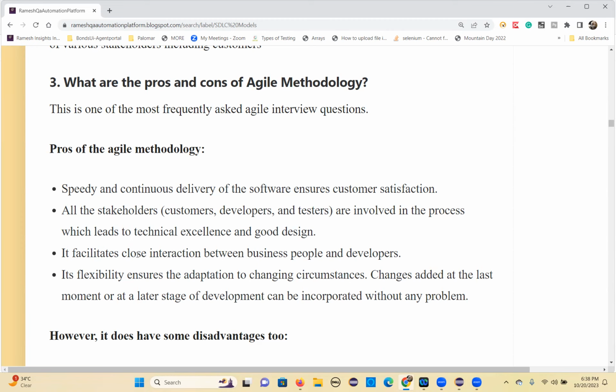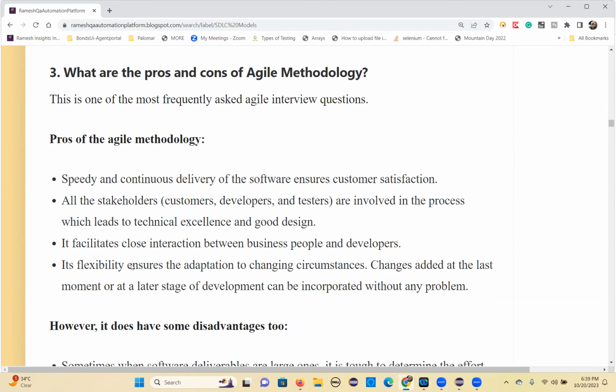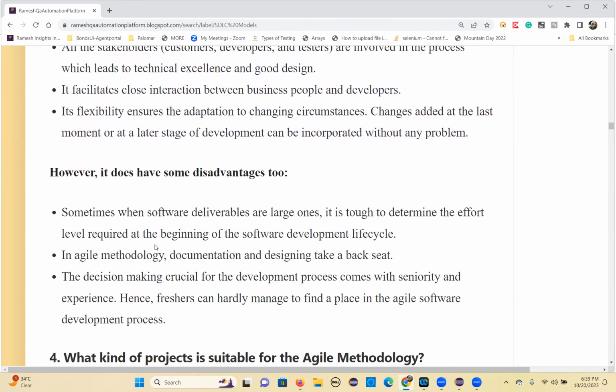A working product will be released in weeks. A working product means a completely useful feature will be released to the customer, and the customer will be very happy with that. So those are the pros.